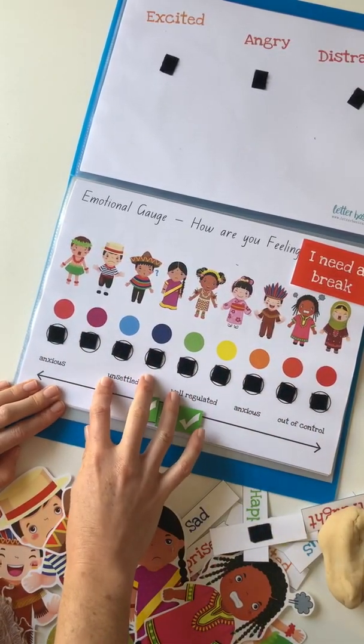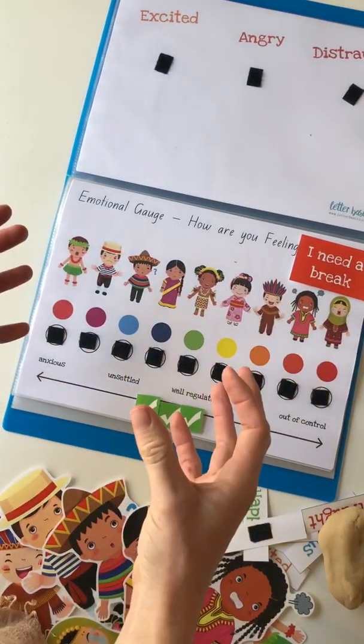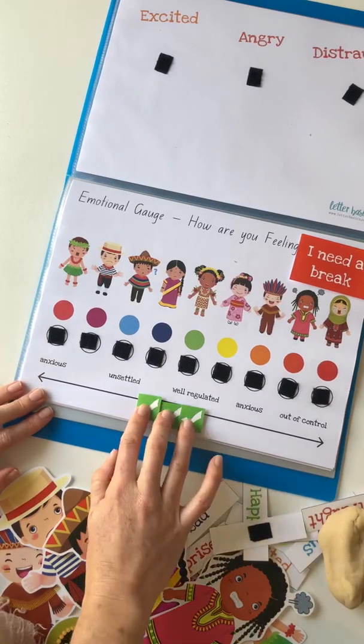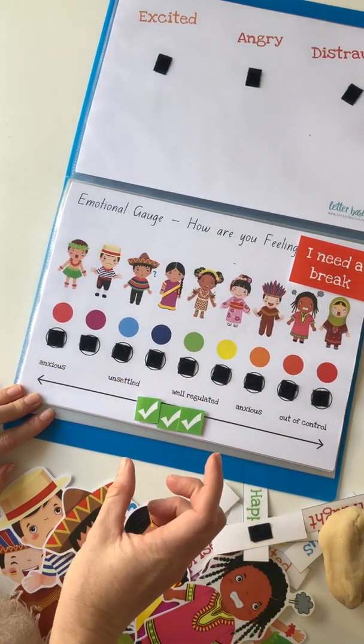So this one is designed, again, you could have it on the wall. It's probably not a huge benefit being in a lookbook, but I've put it all together just so I can present it to you here. I would probably go with 2 ticks. You're not always going to feel one emotion.